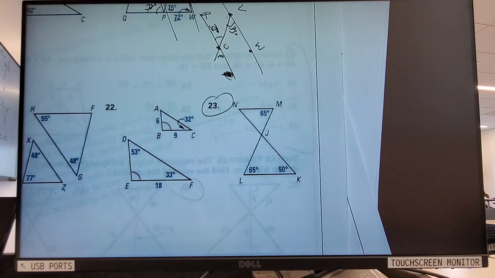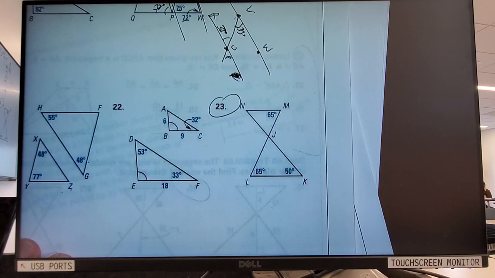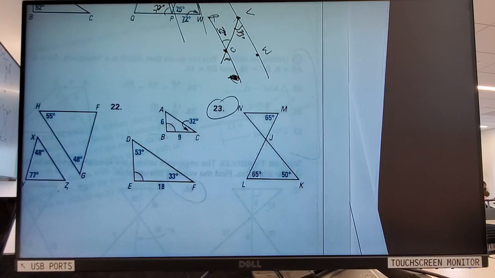So therefore, what must be true? Those two are similar because of AA. All right, I like it. Do you guys start to get a feel? If I give you a problem like this, the first thing, if I were a student in this class, I would first look to see, can I see two angles are congruent? Because if I can, I am done. Or if I see that an angle is different, then I'm done. You with me?